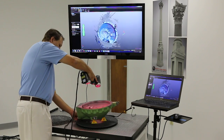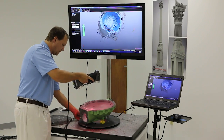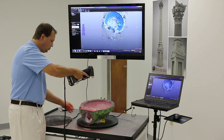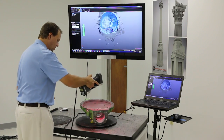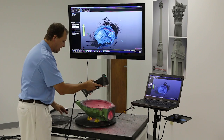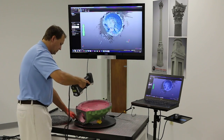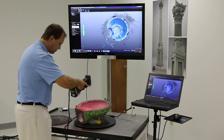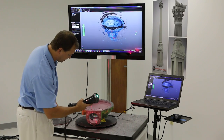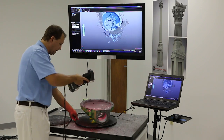By just putting a few little stands underneath it, it keeps that data separated from the part data, which makes it super easy. It's so easy to move around that I can even have the part moving as I'm scanning, which is really unheard of with a lot of different scanners — continuous scanning. We're capturing up to 480,000 points per second on the 700 model and 206,000 on the 300 model. I can go to that single line mode to get down into narrow areas; it's kind of like digital spray painting.